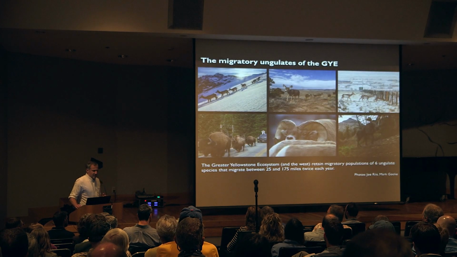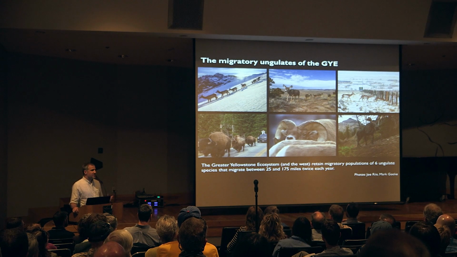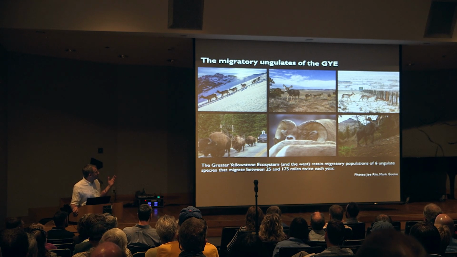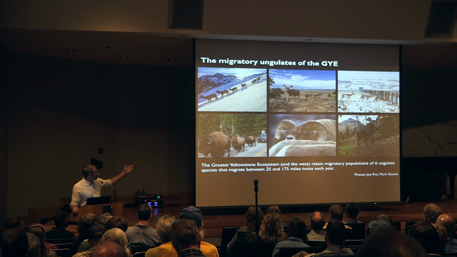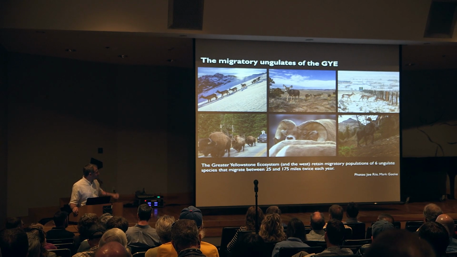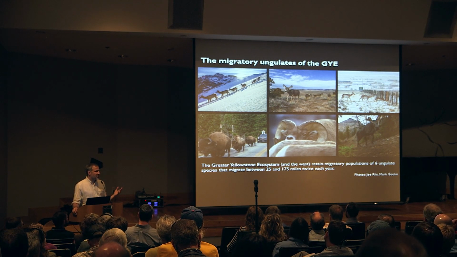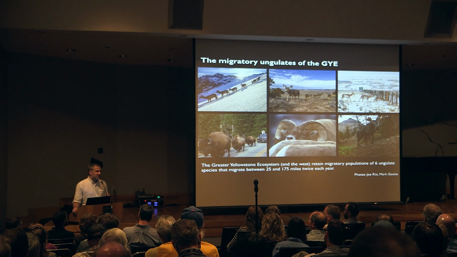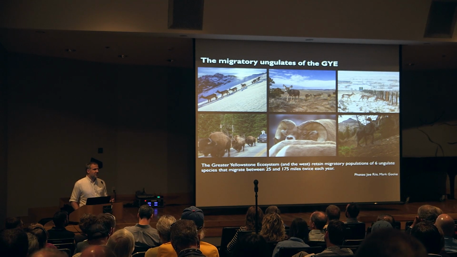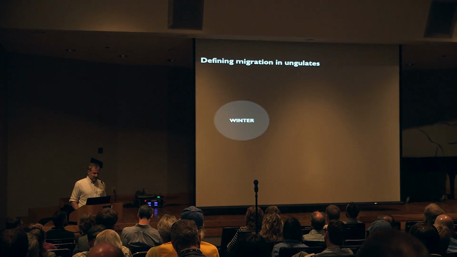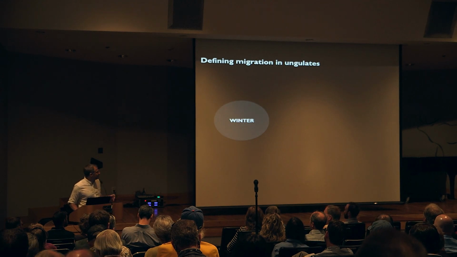So, who are these species? When we talk about migratory ungulates or hoofed mammals in this landscape and across the West, we're talking in particular about elk, mule deer, pronghorn antelope, bison, bighorn sheep, and moose. These six species have migratory or partially migratory populations where migratory individuals move between 25 and 175 miles each year. We're actually now seeing even longer movements by some individual mule deer, over 200 miles in this system, that we didn't really know about in detail previously. So this is an exciting time learning about the migrations of these important species.